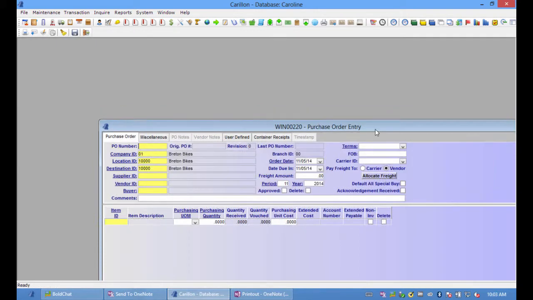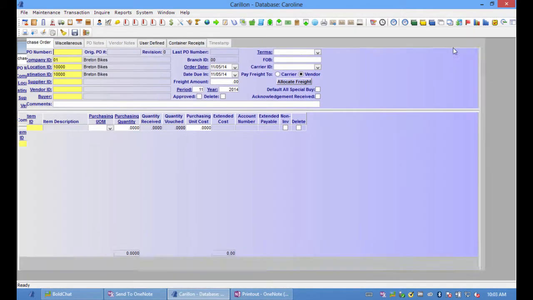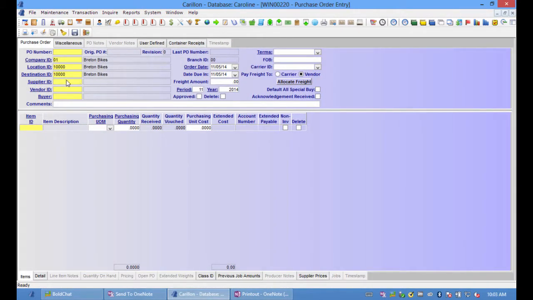The first thing I'm going to do is issue a purchase order for the supplies we need. This window is easy to use, but has more robust functionality that we won't go over today. I'm going to select my supplier and vendor and create an approved order. For my company, I'm going to order a case of bells, a case of kickstands, and a case of water bottle holders, and then save the order.